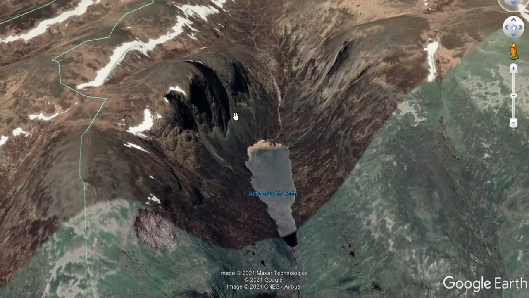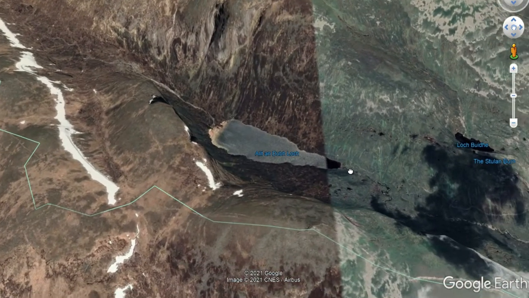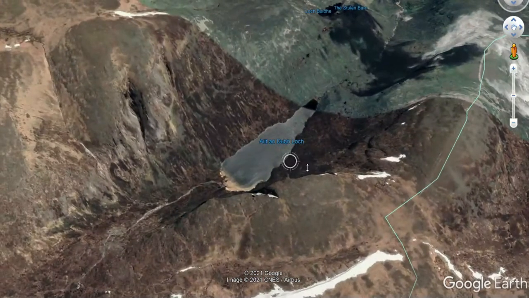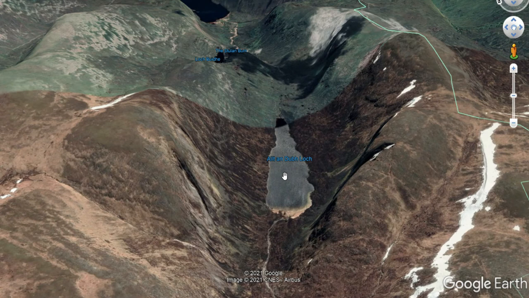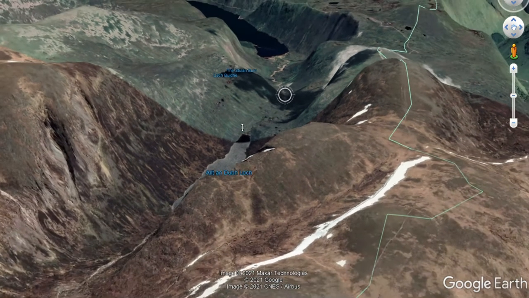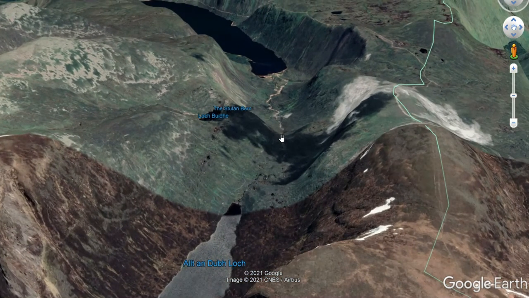Now, you can imagine the glacier that formed in this corrie flowing downhill. The snow built up into layers of neve ice. As it did so, the bottom of the ice would have become lubricated as basal lubrication took place, and the ice flowed out down through the landscape, and it followed the path of least resistance as it did so. Now, what that means is the ice followed the easiest path. It has no reason to choose a more difficult path. So it follows the route down through the landscape where the rock is easily eroded.